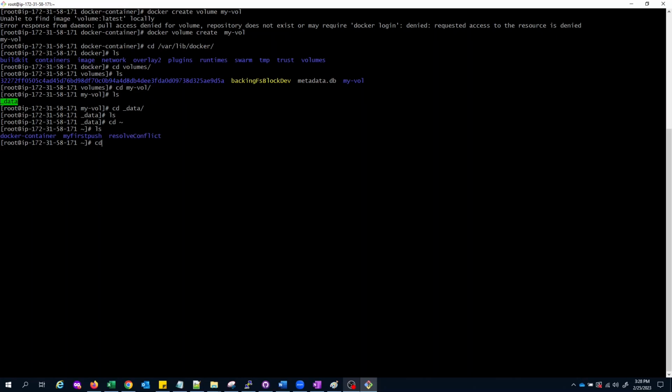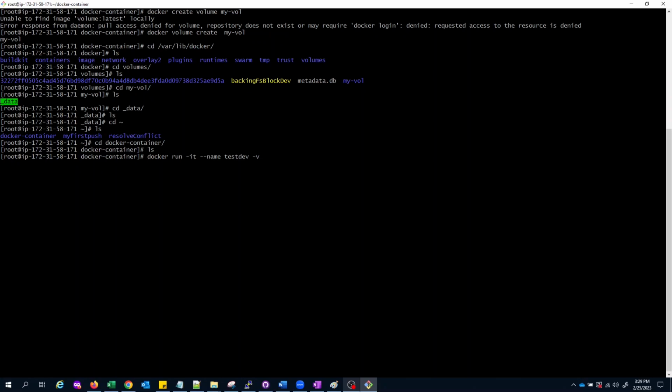Now let me go back here to the docker containers folder. Now let me run one container and map the container volume to this volume. All right, so this is what we were discussing earlier. So docker run. I can do interactive. Let me name it testdev. This is the name of my container. And for volume, the flag that we use is -v. We can also use --mount, but this is the one that I use. This is the one I find comfortable.